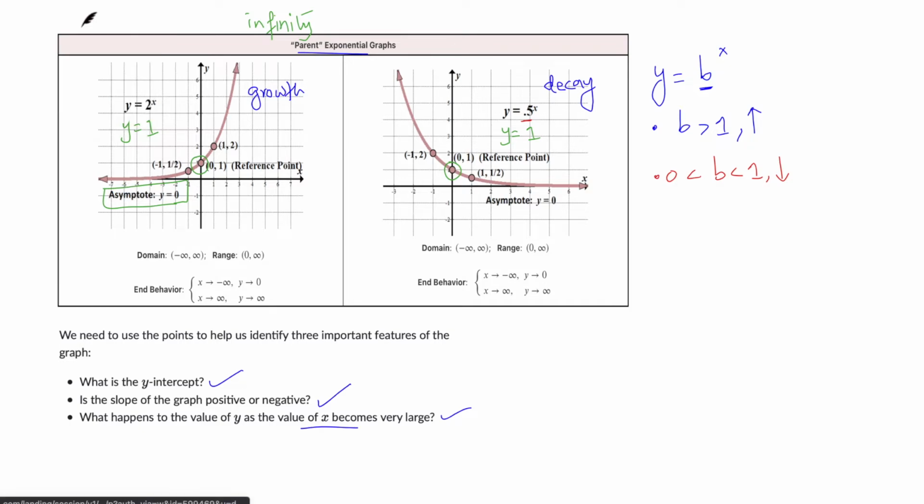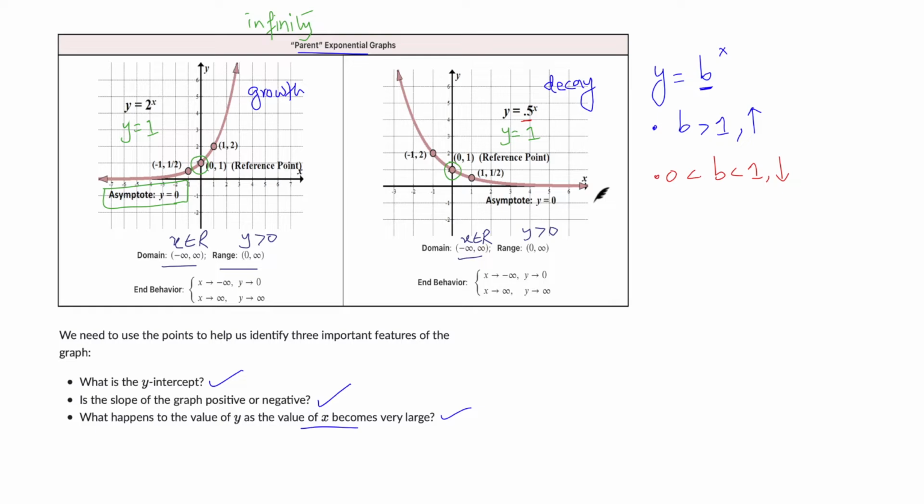If you look at this graph, what is happening here? It is approaching infinity on the negative side, and it is approaching the asymptote line on the positive side of the axis. So this is something that you need to remember. And from this, you can also identify the domain and the range. If you look at this graph, you can see the graph satisfies all values of x. Hence, the domain is x belongs to all real numbers. But the range is y is greater than 0. The graph will always be above the x-axis. Similarly, even in this graph, the domain is x belongs to all real numbers and y is greater than 0. So these are some of the things that you need to immediately identify.